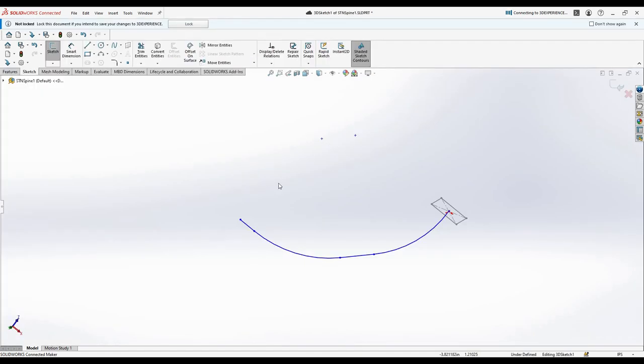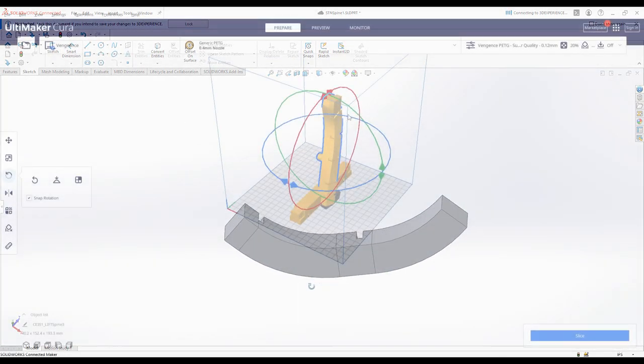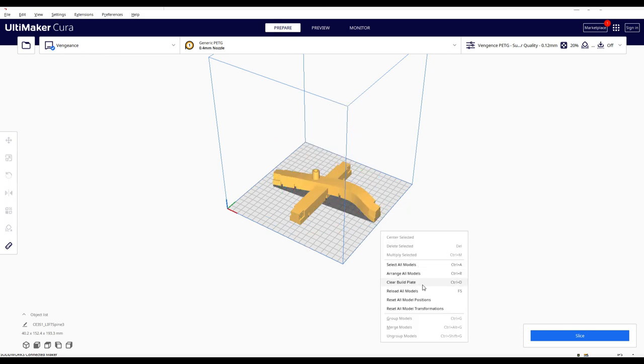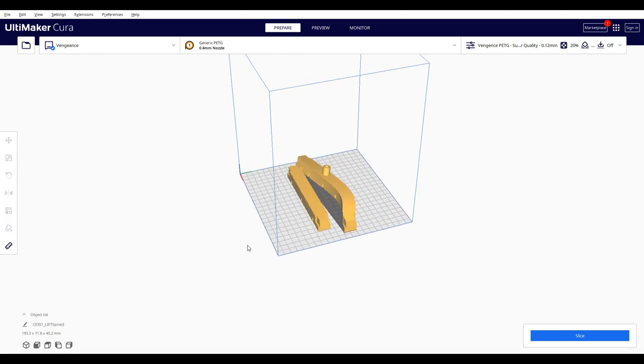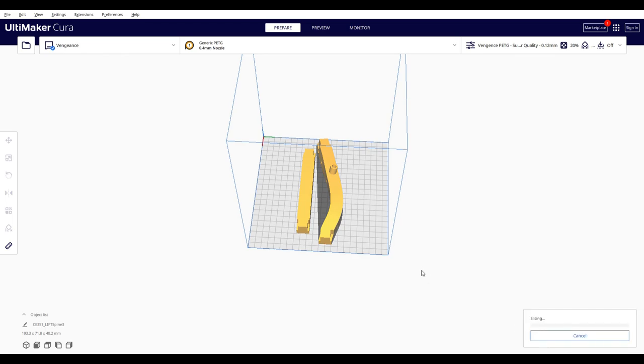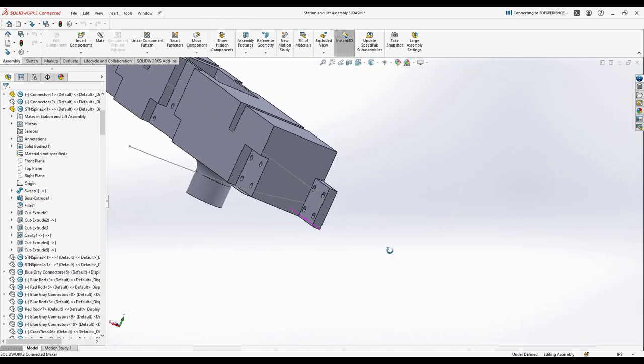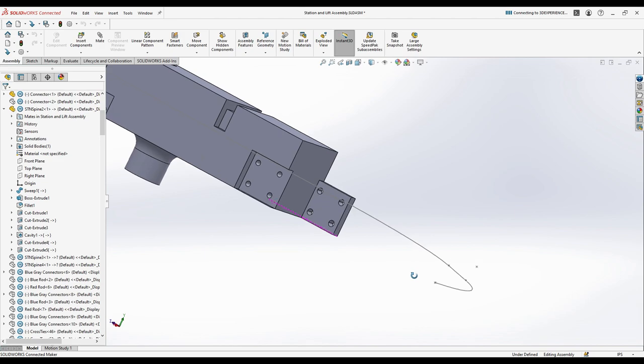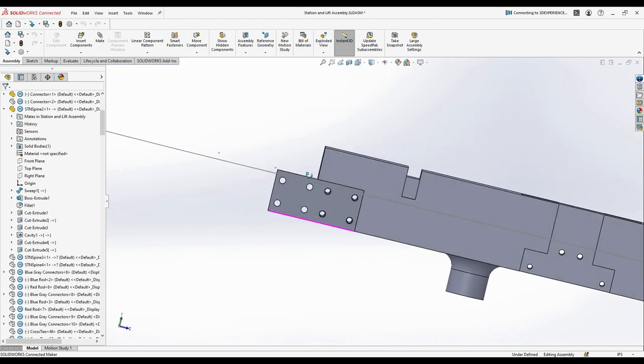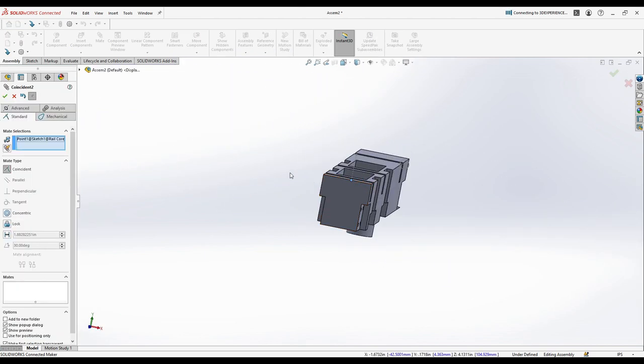I start each section of the track with the spine, which is fairly simple. It's just a square profile extruded down the length of the section. I typically try to keep sections of the track no longer than 8 inches long. That way, I can easily fit multiple sections onto the print bed and have them print all at once. To join them together, I design a mounting spot for this printed connector that screws into the spine.